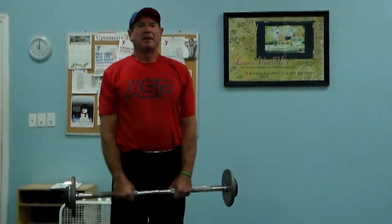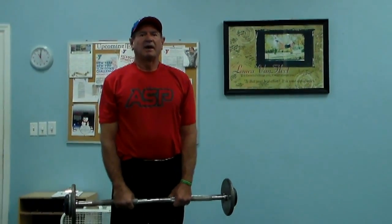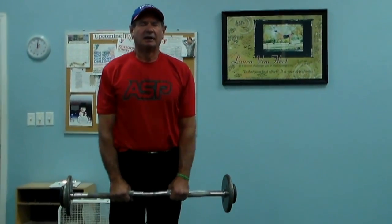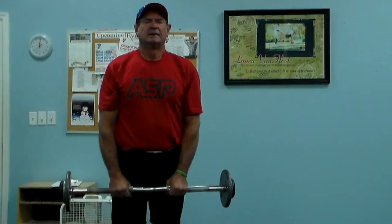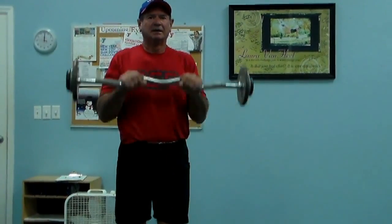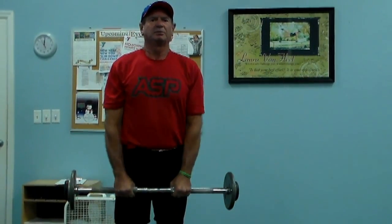It probably takes 40 minutes to do a full workout. That's why it's a separate workout. All my workouts are separate so I can make sure I spend plenty of time on what I'm trying to do. Again, the last segment of this particular little information session is a reverse curl. And that's all there is to it. If you've got access to an easy curl bar, it makes it easier. Pull in the tummy. Make sure that gets a good workout on the inner core at the same time. Try to make sure you use just your arms.